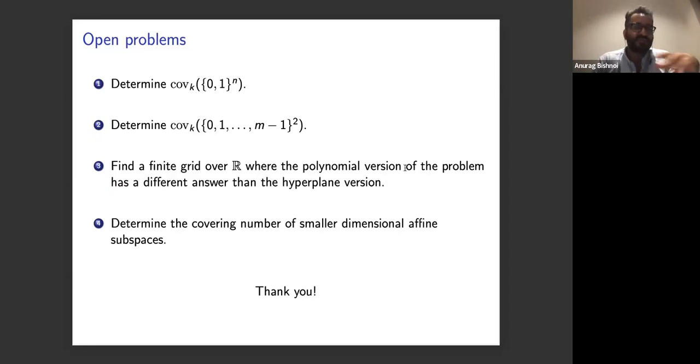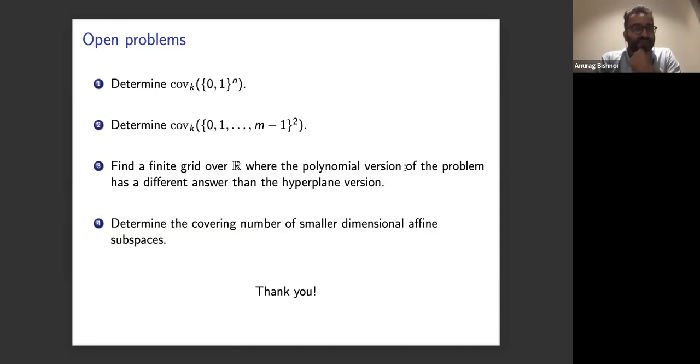So when you remove only 2 or 3 points, you can always do it with n plus 1, n minus 1, something linear. But can you find subsets of the binary grid which are terribly hard to cover, where you're supposed to miss everything outside that set? That's critical. And it was shown in the same paper, which I will try to find and link now, that sometimes you need exponentially many hyperplanes.